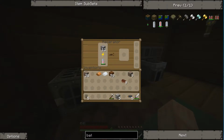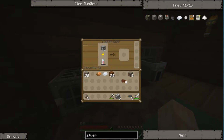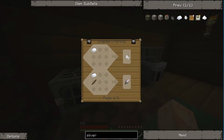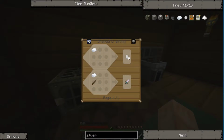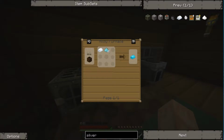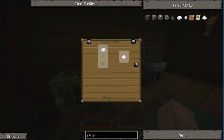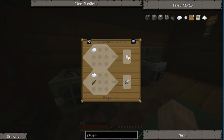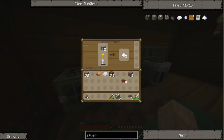I have no idea what silver is used for, so let's look it up. Silver. Can you make armor out of it or anything? You can make a dagger-ish thing. Ooh, nice. I just got 11 resin. Blue alloy ingots, pipes, dust, nugget. Okay. You can hardly do anything with it, so that's a basic right there.